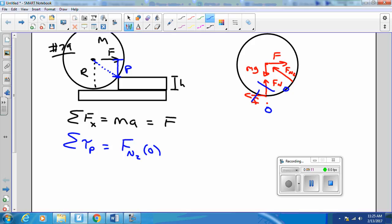I guess it would be half of r. It kind of looks like it's half of r, but it might not be exactly half. What would it depend upon? It would depend upon the angle, and what about the quantities that you see right here is going to change that angle? We're looking for the blue distance in terms of the quantities that we have. We only have two distances in this problem. What are they? H and R, right?